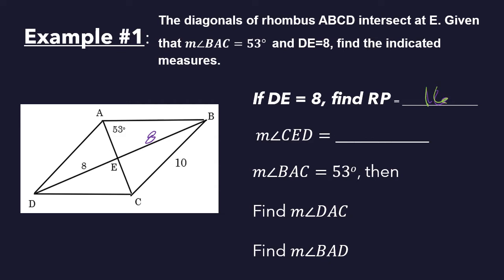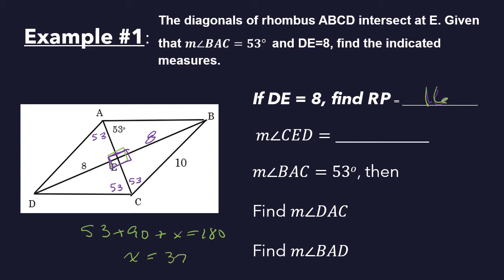So now if I want the measure of angle CED, what you've got to remember when we look at the picture is the diagonals of this rhombus bisect each other. So right here in the middle, they have four right angles, they're perpendicular. So those are right angles. So this angle here is 53, this angle here is 53, and this angle here is 53 because they bisect opposite angles. And now, if you look, the three angles of a triangle add up to 180, so 53 plus 90 plus our missing angle adds up to 180. And if you do the math on that, 90 minus 53 looks like 37.